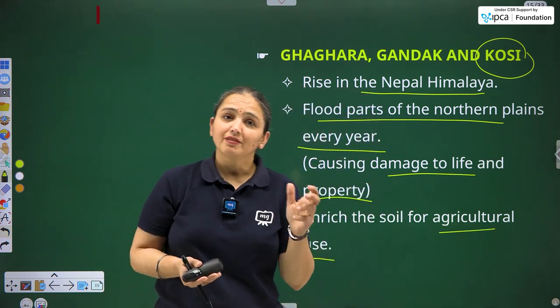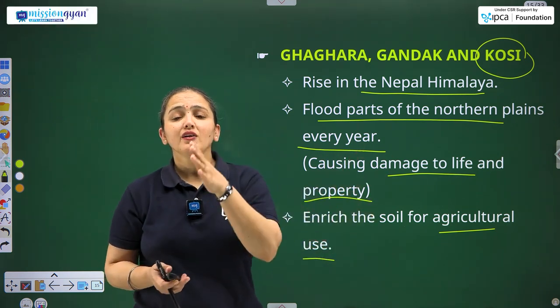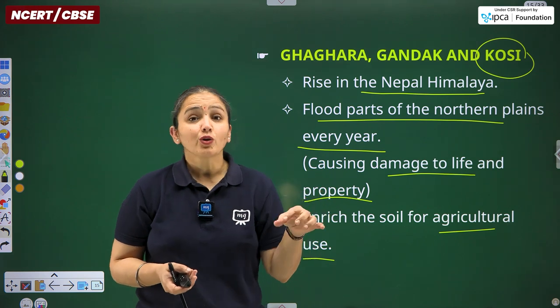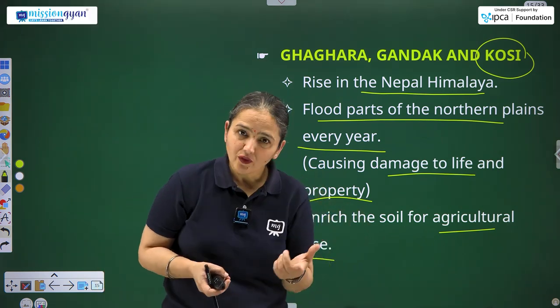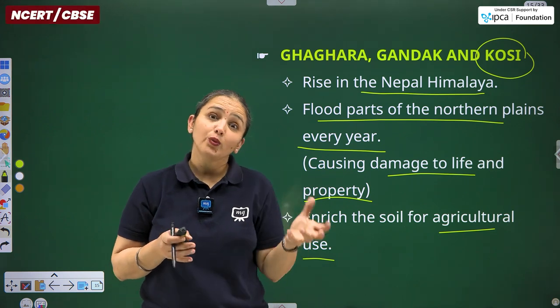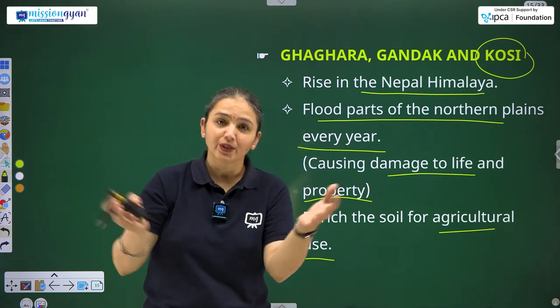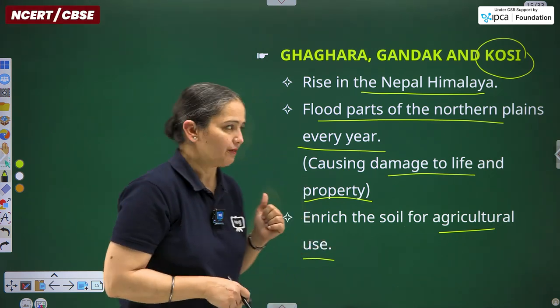Everything has its merits and demerits, so do the floods. On one part, they cause the destruction of life and property. On the other part, they are quite fruitful as they provide the soil enrichment, or they do provide the fresh alluvial soil, or they do provide us the most fertile soil of the entire subcontinent, that is alluvial soil itself.